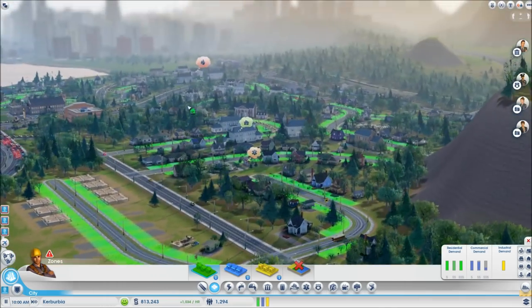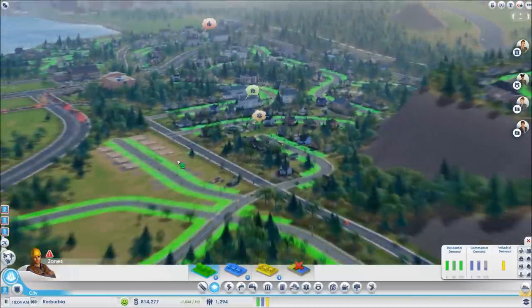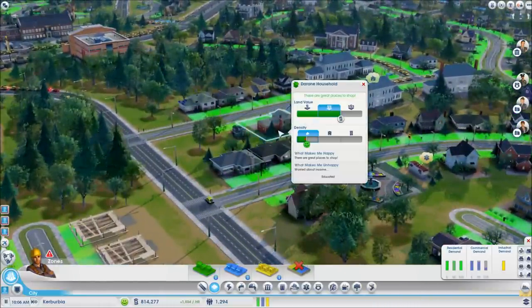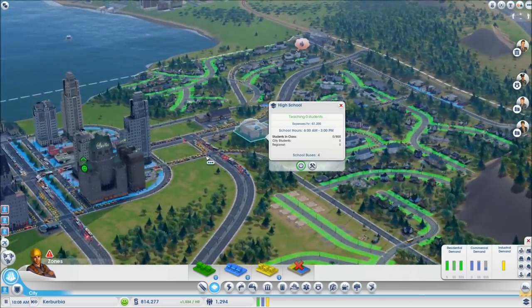Okay, just take a moment, just look at this. How badass does this look? Oh no, a sad face. What is going on, buddy? Worried about income. Alright, don't be worried about income.